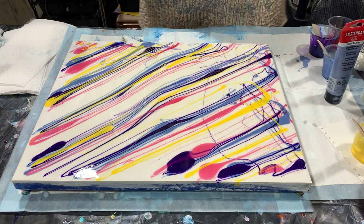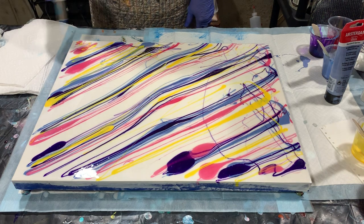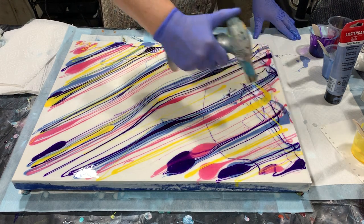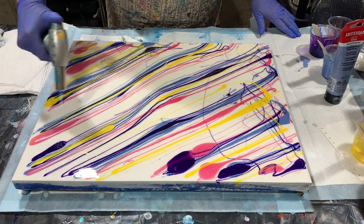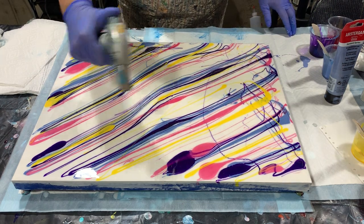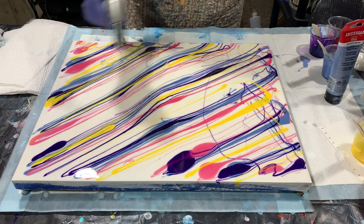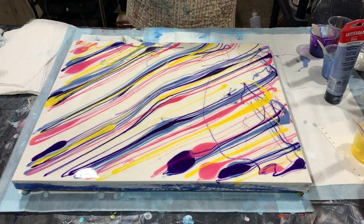Okay, so let's torch again. Get out some air bubbles. Okay, and now for the heat gun.